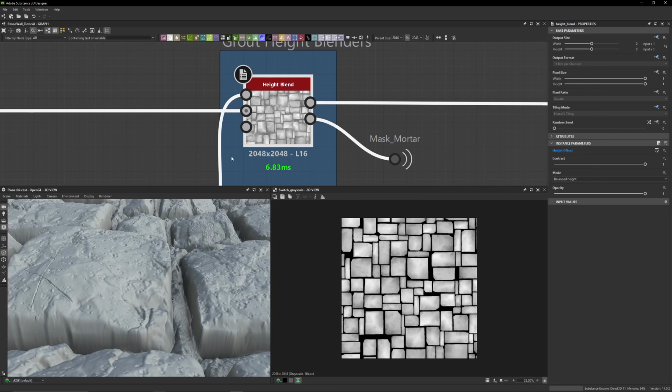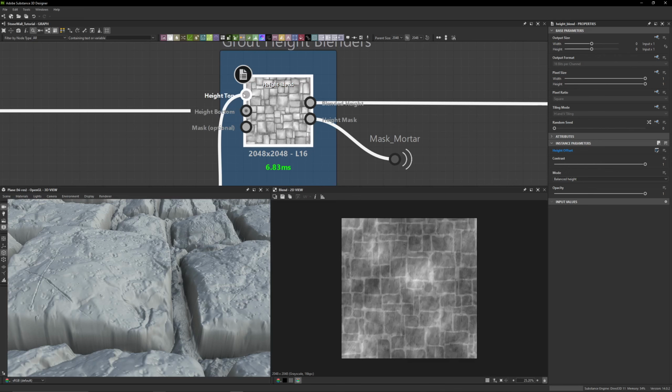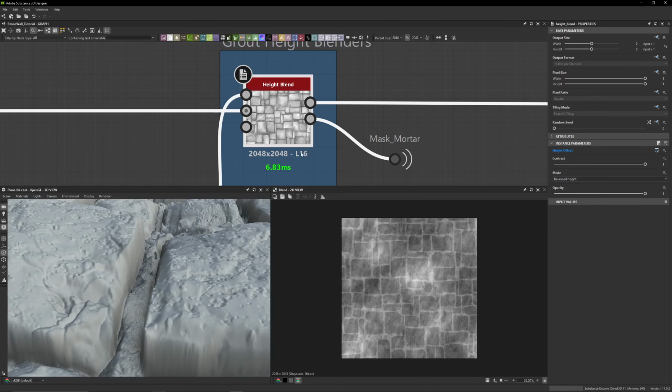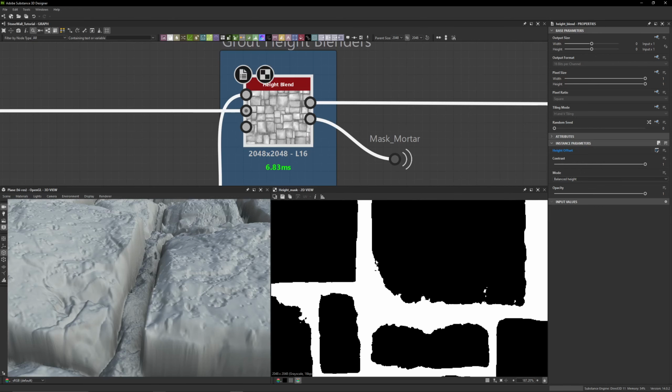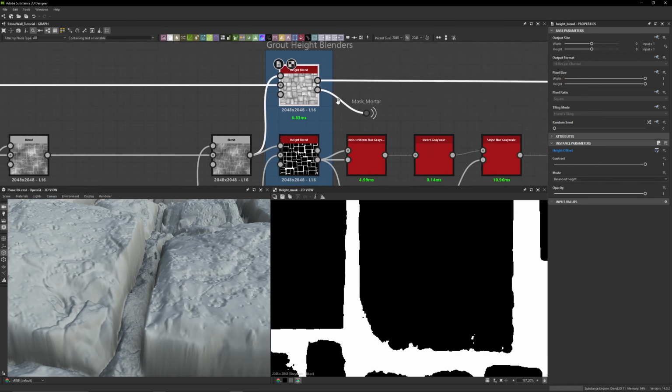So when you plug in the height bottom, in this case our bricks, and then when we mix in our grout, this mask tells us which one's which. So you can see here, this is the mortar, the white, and then the black is the bricks.